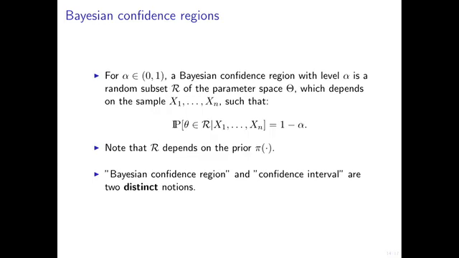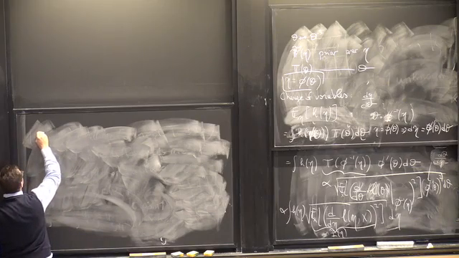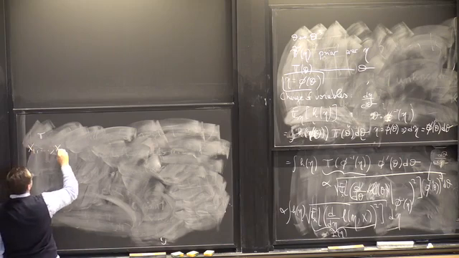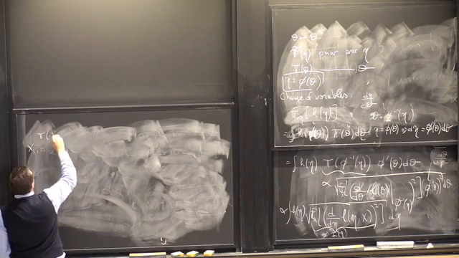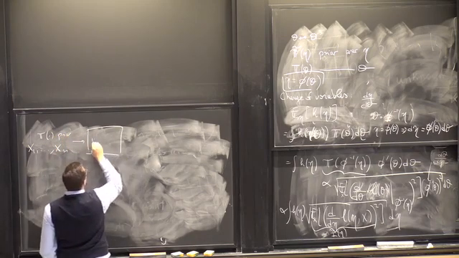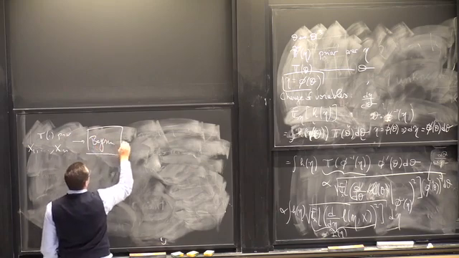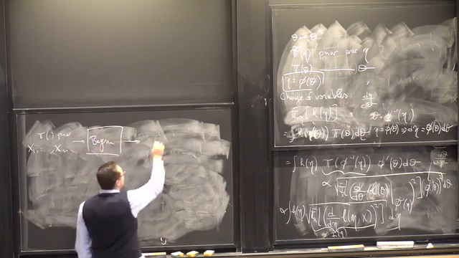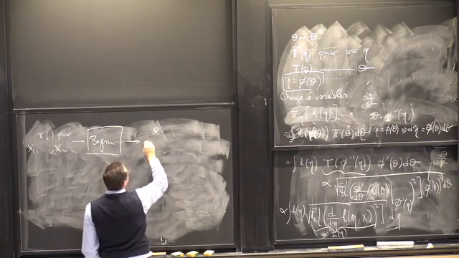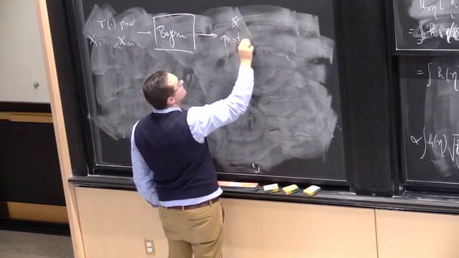One thing that you want to do once you have this: remember, when you actually compute your posterior, you start with a prior and you have some observations, let's say x1 to xn. When you do Bayesian inference, rather than spitting out just some theta hat, which is an estimator for theta, you actually spit out an entire posterior distribution.